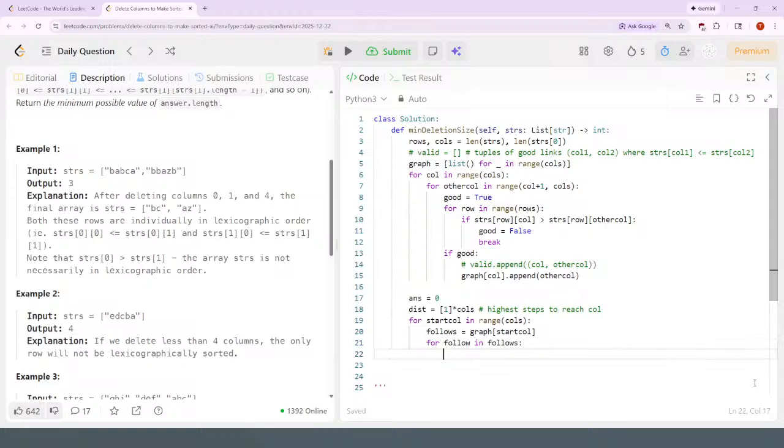then the distance to that follow is the max of the distance to that follow versus 1 plus the distance to this current one. So the current distance is distance at the start column. So 1 plus the current distance.